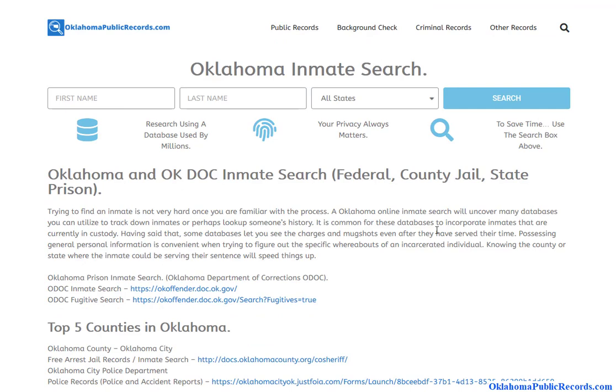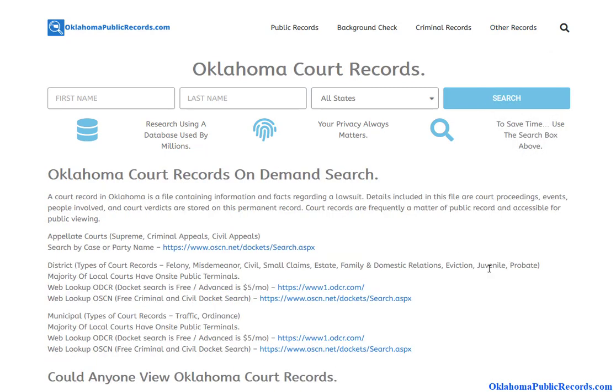So the next step would be the person will either post bail. Sometimes they just get released, or they'll wait in jail until they see a judge. And what happens is when they see a judge, a court document is created. Now I just hovered over other records, clicked on court records here. A court document is created, and court documents, depending on the case, if it's just a general case, it's going to be a public record. In certain cases, more publicized cases, maybe a sensitive case where they don't want to release too much information to the public, they're not necessarily going to do that. But in general, you can research this information for free.